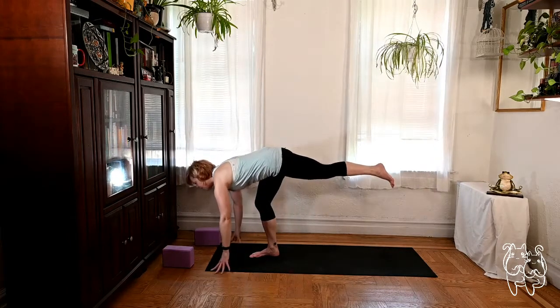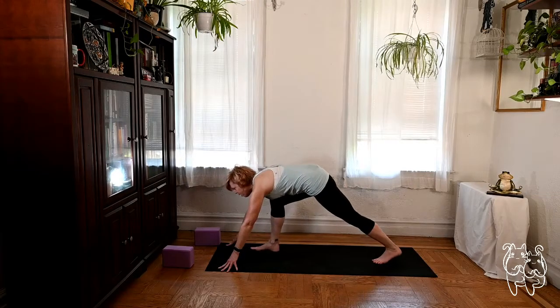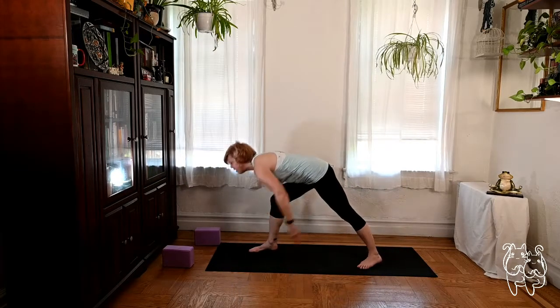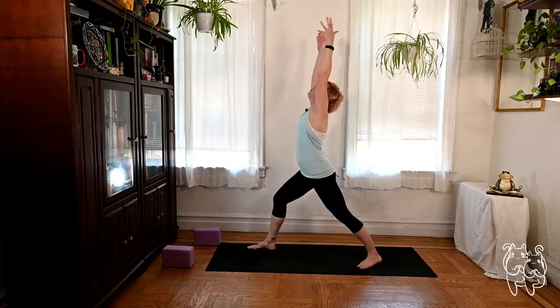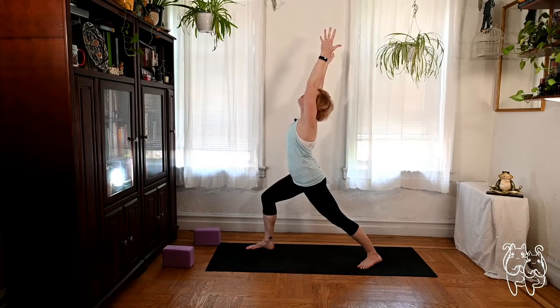Lower your hands to the mat. Step the left toes back like you're doing low lunge. Setting up warrior one. Left heel, 45 degree angle. Sweep the arms up. Let the shoulders drop down away from the ears. Keep the right knee bending deep.